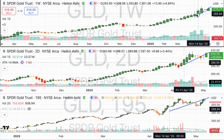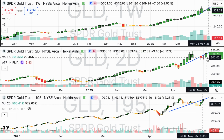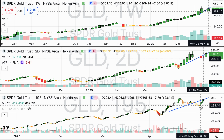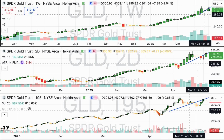Now, what's up with gold? We can see where gold had this nice trend line that it broke this week. It is down for the day 1.50%. See, that latest 2-day candle is a green up candle. That down movement happened over the course of today after phenomenal up movement Monday and Tuesday. Of course, you can expect some profit taking and some pullback.